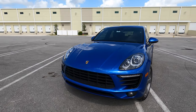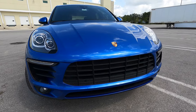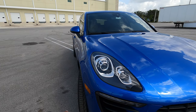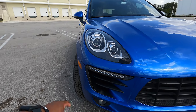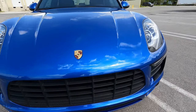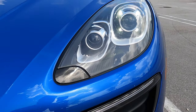So this is the exterior of the Porsche Macan. I'm really digging the front — I think all the grills make the car look more aggressive. I like these fog lights, they kind of have that older look but also a newer look with all these LEDs. The grill makes the car look way more aggressive. And here are the daytime running lights — four little dots right there, looks like a nice little square.